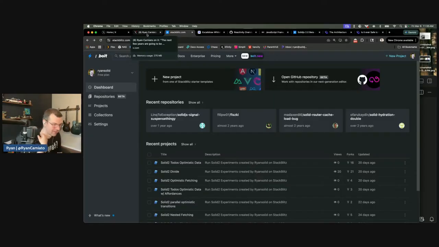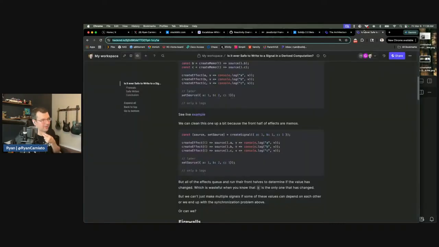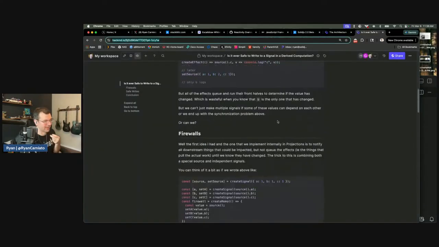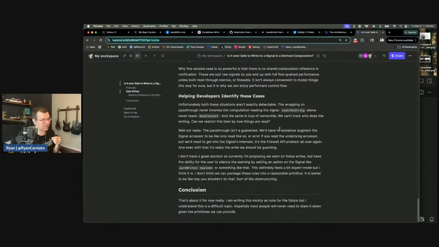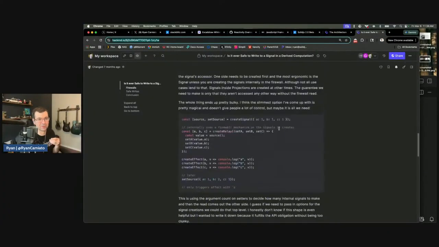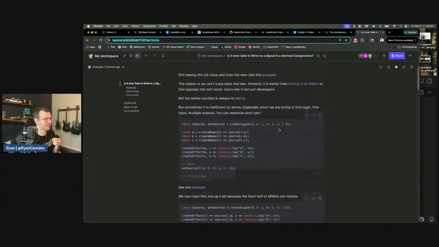But similarly for the pure write, there is an option to say, yeah, look, I know what I'm doing. Pure write, shut up. Don't warn me about this. There is a scenario, and if you care, here's a document to explain how consistency works and what those actual scenarios are.